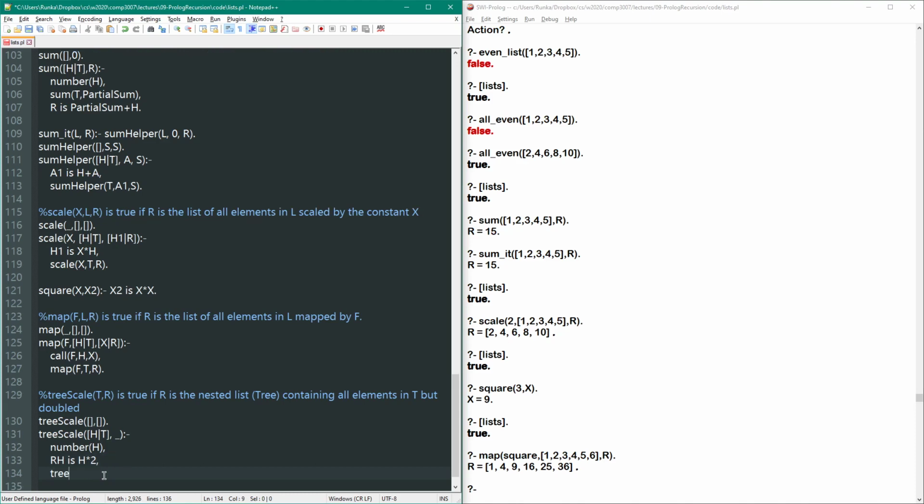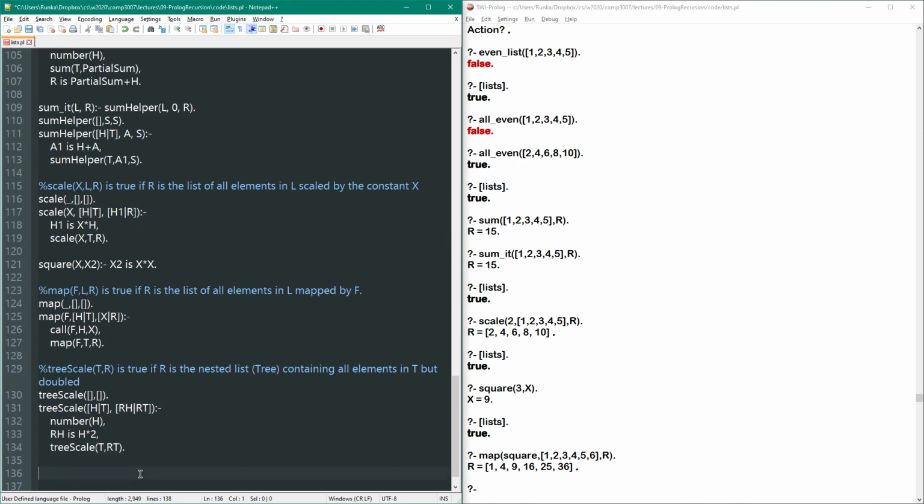So we'll say tree scale t to get result tail. Okay, so now we have result head and we have result tail, so let's join those together to get our final result: result head, pipe, result tail. So if it was a number, it's pretty similar to what we did before. We multiply that number, we scale down the rest of the list, and then we join the two results together.